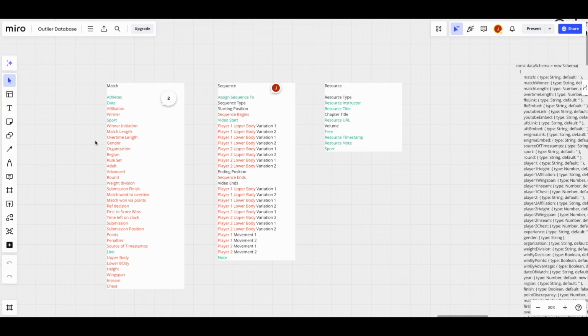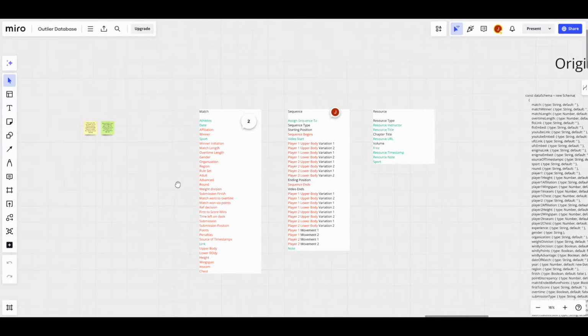But with the statistics, we're not going to be able to get organization specific or gender specific or region specific or weight division specific, that type of thing. But we will be able to see some trends as far as technique goes. And we'll be able to drill down to the player as well. So you'll still be able to see Gordon Ryan likes to pass the guard like this, or this is the most common takedown that leads to points or something like that. You'll still be able to see those type of statistics. They just won't get as nuanced as this.